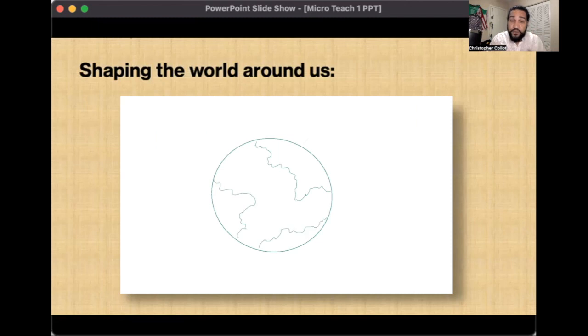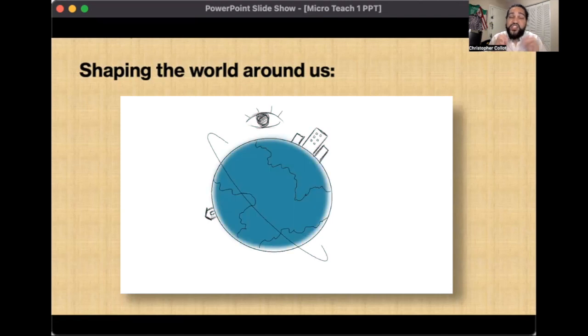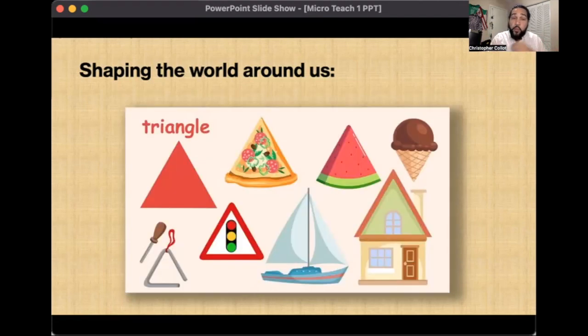But to do this, artists must first train their eyes and learn to recognize the shapes that make up the world around them. So what we're going to practice today will be using our eyes to spot basic shapes that will help us to create our own unique artworks.